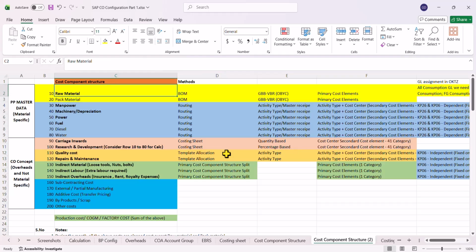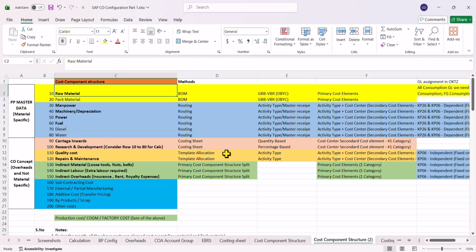To start with, we have raw materials, packed materials, manpower, machine or depreciation, power, fuel, diesel, water, carriage inwards, research and development, quality cost, repairs and maintenance, indirect material, indirect labor, indirect factory overheads, subcontracting cost, external or partial manufacturing, additive cost, otherwise called transfer pricing, and byproducts or scrap or other cost.